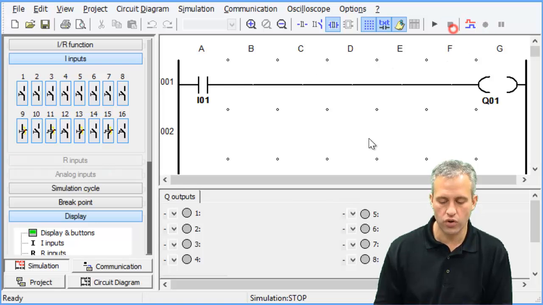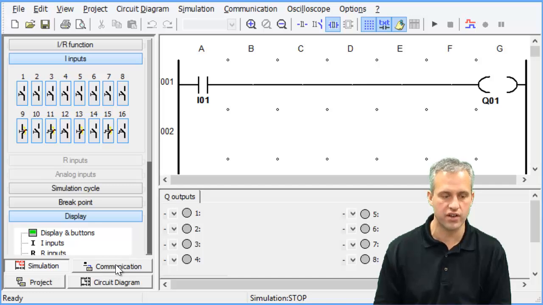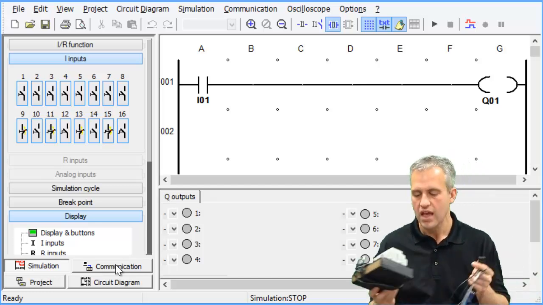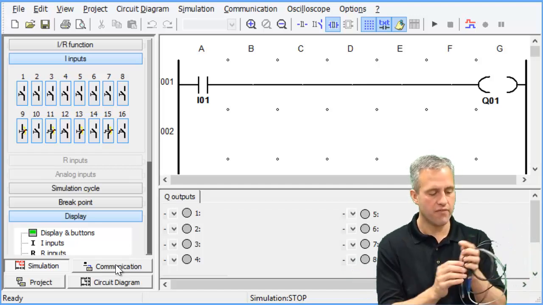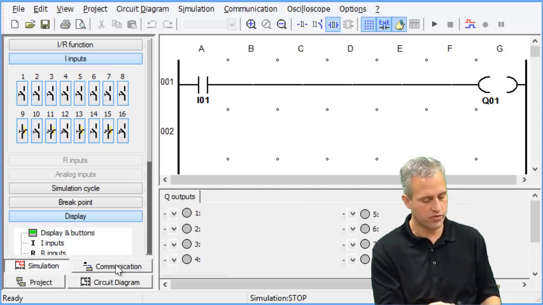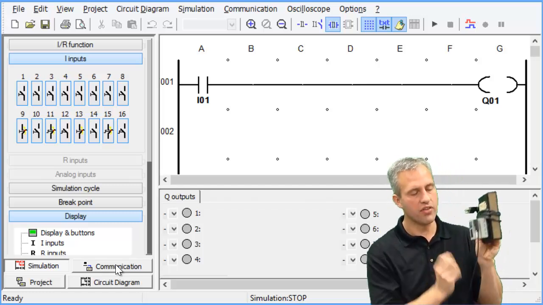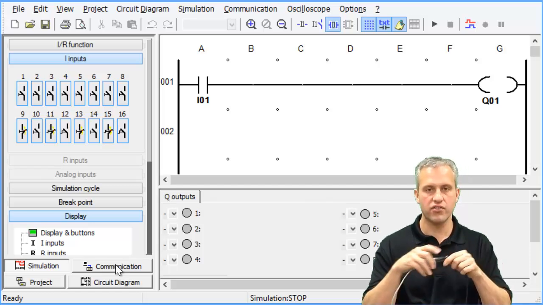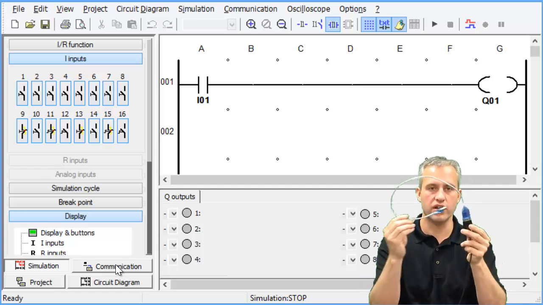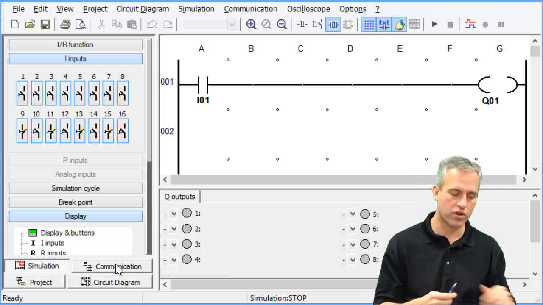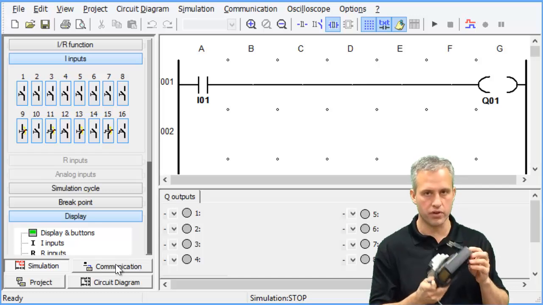Once your simulation worked well, then the final thing you would do is you would go to the communication tab. So I'm going to plug my PLC in here. It programs via serial, so it's got this little serial port connection, which goes right onto this guy. These will already be connected for you in the lab. Because your computer does not have a serial port on it, we're going to use a USB to serial adapter, so it's going to create a virtual COM port on your computer. So I'm going to plug this in.